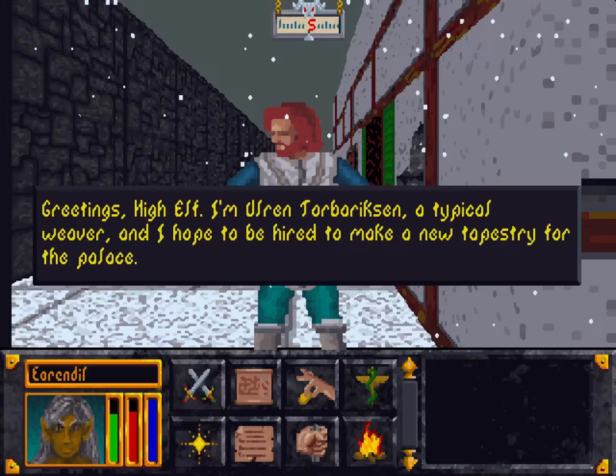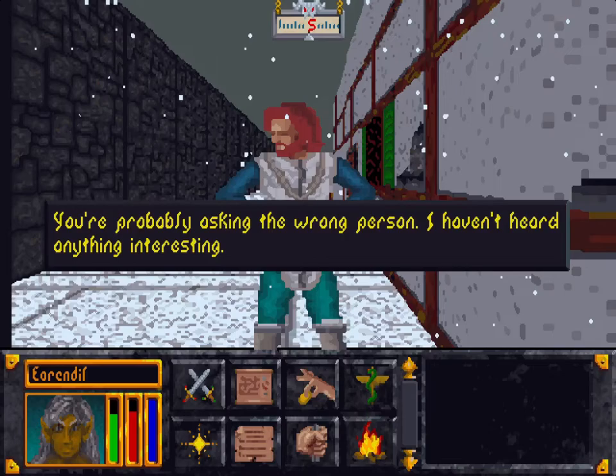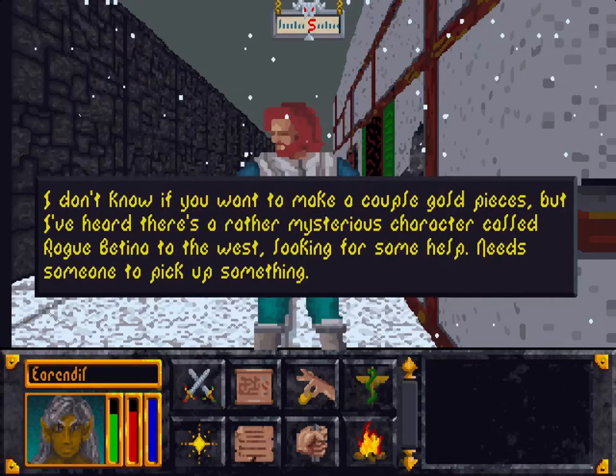Greetings, High Elf. I am Ulrin Torbarikson, a typical weaver, and I hope to be hired to make a new tapestry for the palace. Rumors? You're probably asking the wrong person. Work? I don't know if you want to make a couple gold pieces, but I've heard there's a rather mysterious character called Rogue Bettina to the west, looking for some help. Needs someone to pick up something.